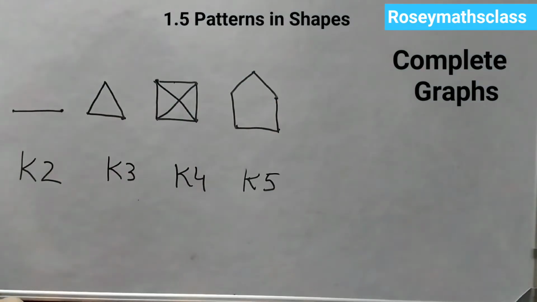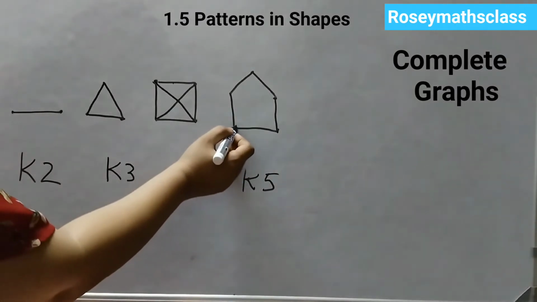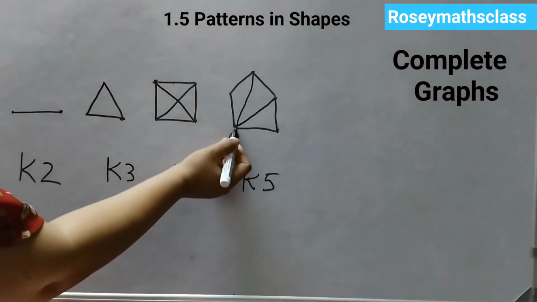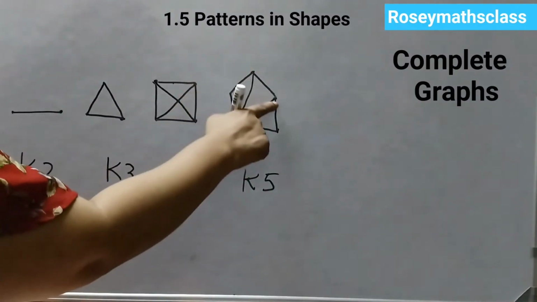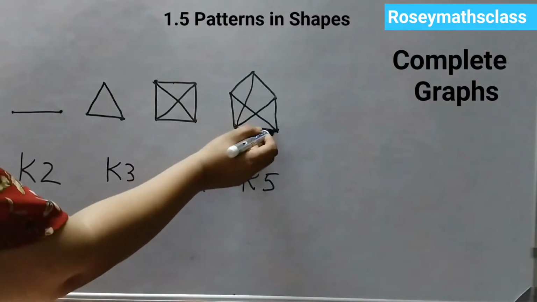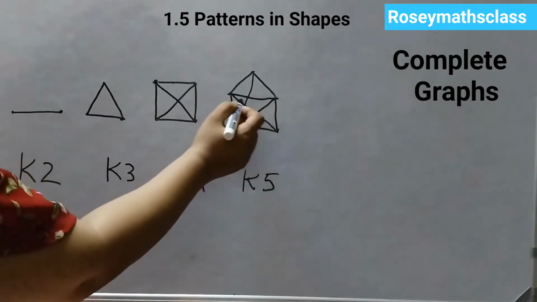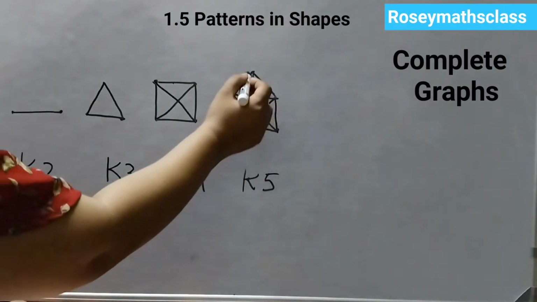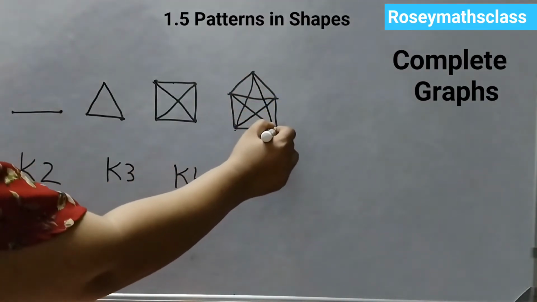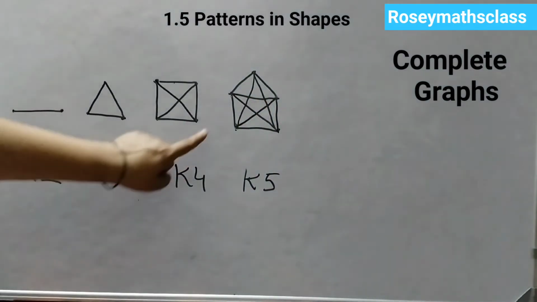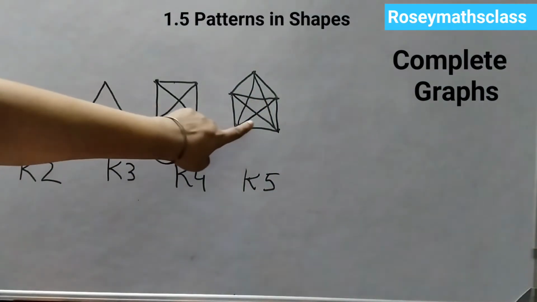Now we need to make it a complete graph. So we start from here. Join this. Now this point is connected to all the 4 vertices. Now next, this one. Connect to this. Connect to this. This is already connected. Here connected, connected, and here we will just draw line here. This is connected to all the 4. So that means we are done with K5.